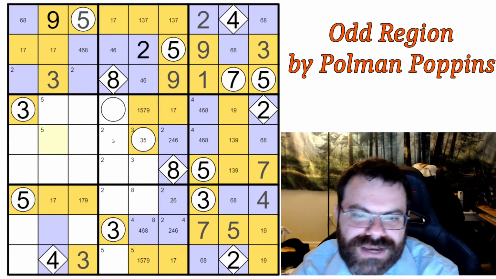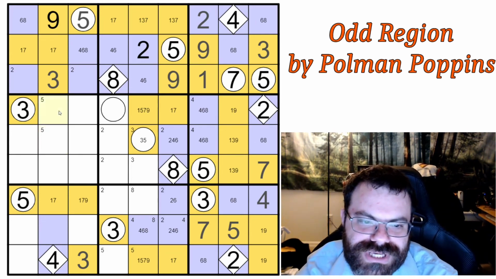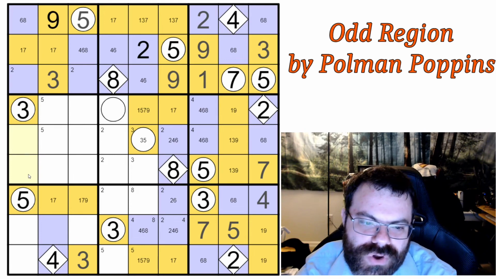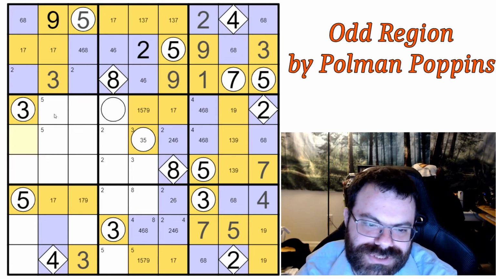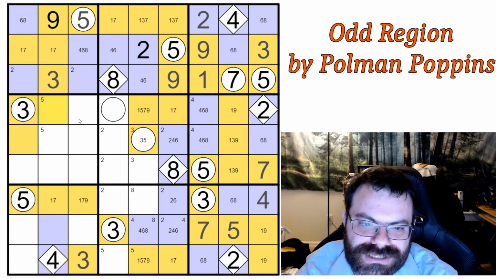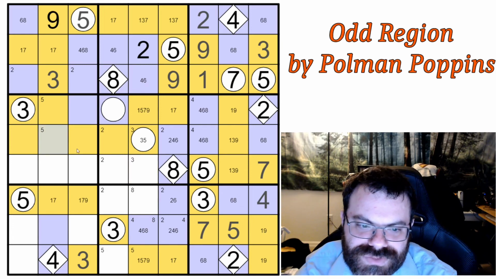Okay, so now we're in this scenario again, where this 3 can only take 1 more to the right. But it can't take 2 down. So there's only one configuration for it, which is these 2. So we're going to do that. We're going to make these 2 even. This is 8 now, so it can't grow anymore. So these 2 are odd. This one's even. That forces the 5 here.